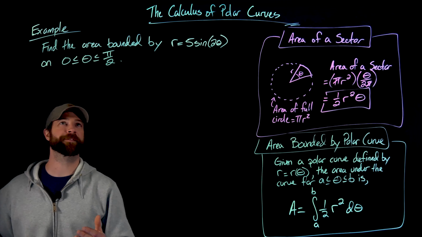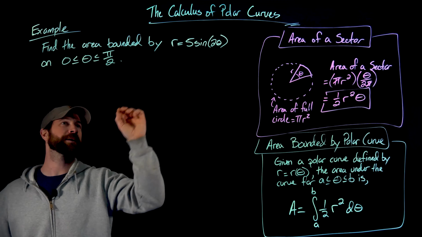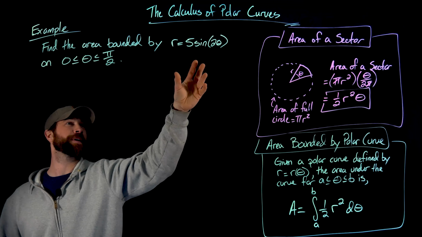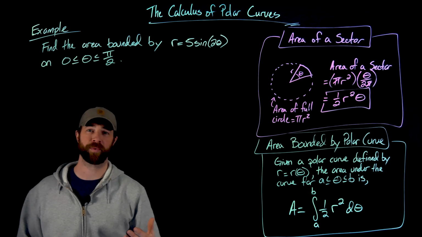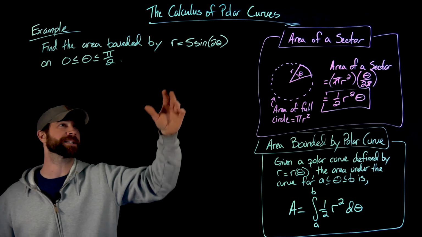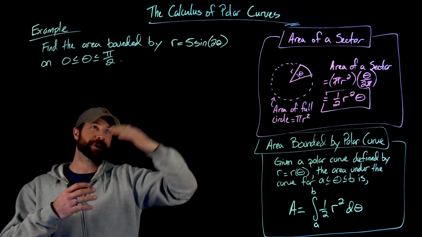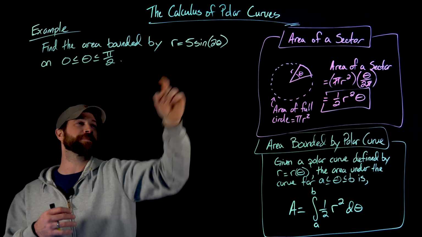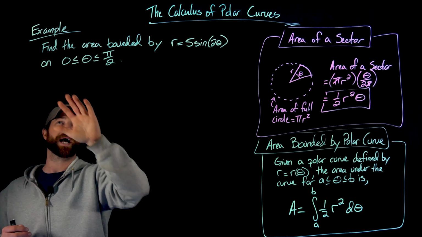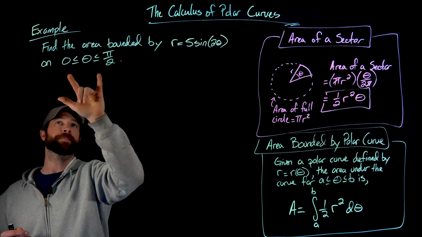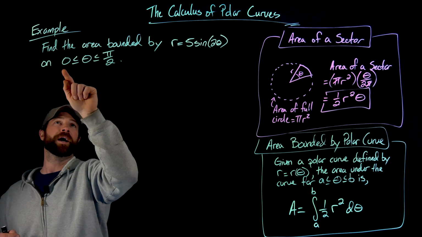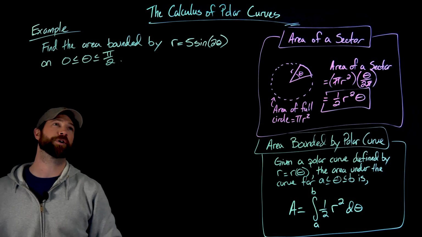All right, so here in our first example, we're trying to find the area bounded by this curve, r equals 5 sine of 2 theta. By the way, this is one of these roses that has 4 petals, because it's double this even number right here. And then the maximum length or span of those petals is this 5 right here. But we're actually not looking at the full rose shape. We're just looking at a fourth of it as theta goes from 0 to pi over 2.